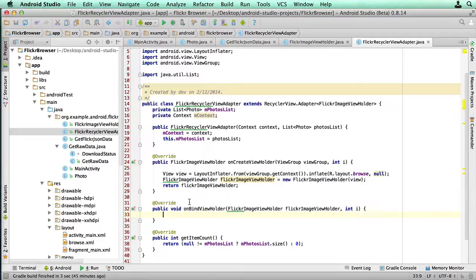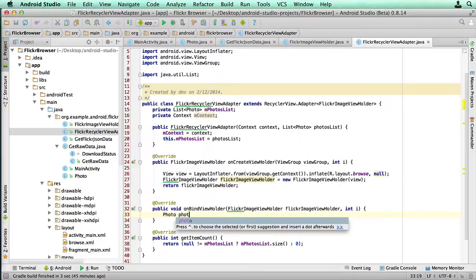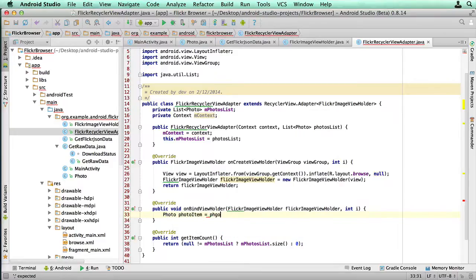creating now. So first things first, I'm going to do photoItem equals photosList.get(i). Now i is passed to this method automatically by the view. So that tells us the index position of the element. This is the photo and the title in the view that is being drawn on the screen at this point in time. So we're using that i to find the ith element of our photo, because we know that they both match up. What's on the view and what's in our list, our array list, is going to be the same thing.